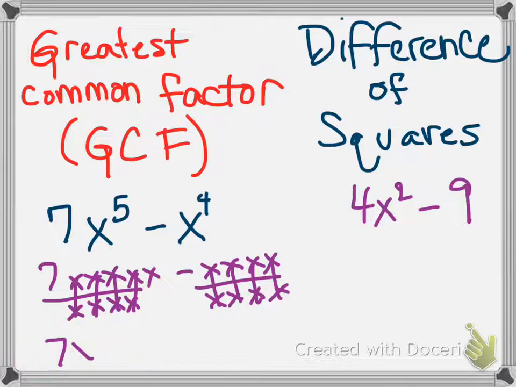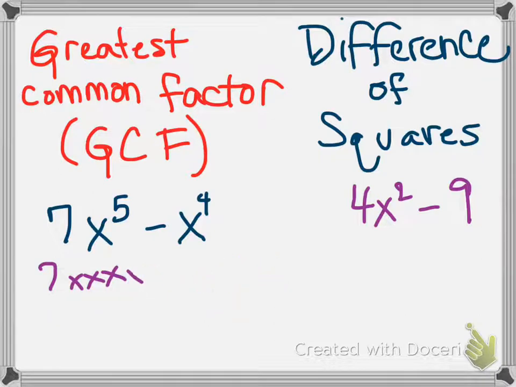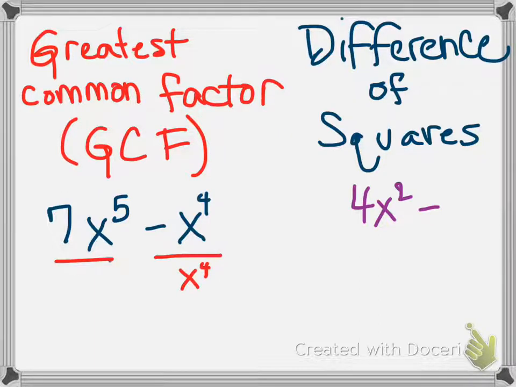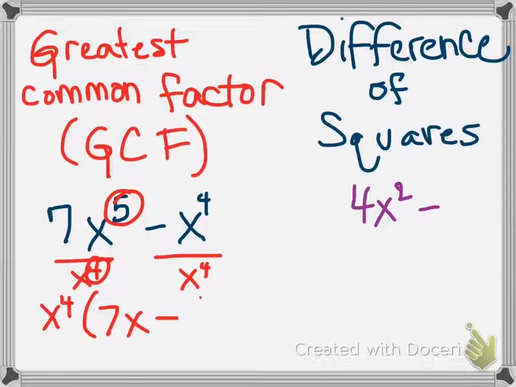But we need to get to the point where we don't have to write it out. If we're just analyzing it visually, I can't see a number that can come out. The rule is I'll take the lowest exponent, and then I'll subtract my exponents. So if I divide by x to the fourth, the x to the fourth is going to come out in front. Let me write this again. And then what I'll have left is a 7. 5 minus 4 is 1, so it's just going to be x to the 1 power. And in this one, 4 minus 4 is 0. Well, anything to the 0 power is just 1. So it's going to be 7x minus 1.